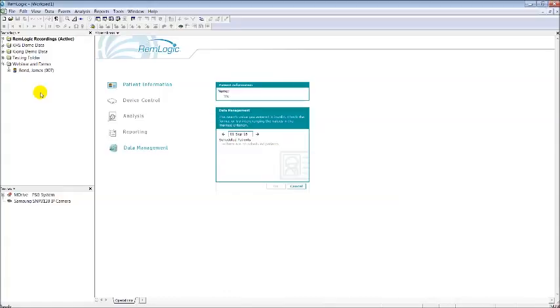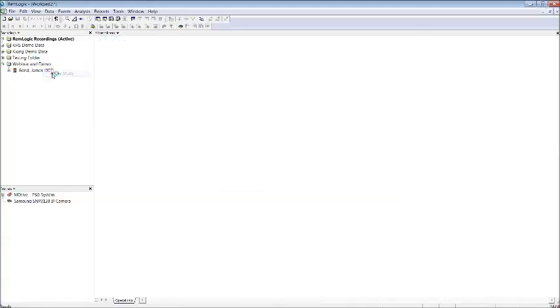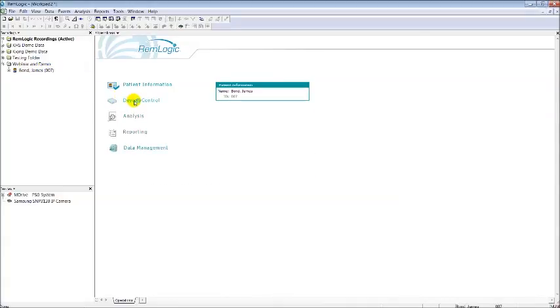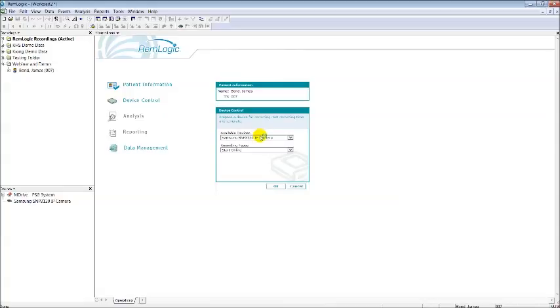In RemLogic, since we are going to use the same patient data, I can just right click new study, choose device control and start my system.